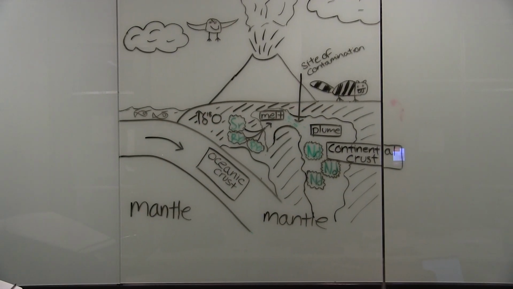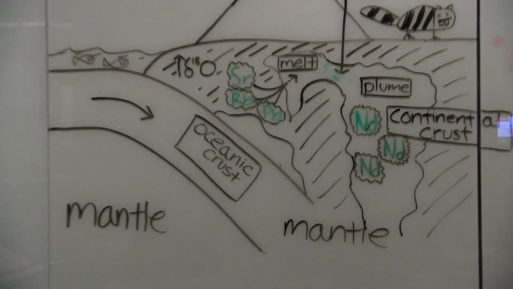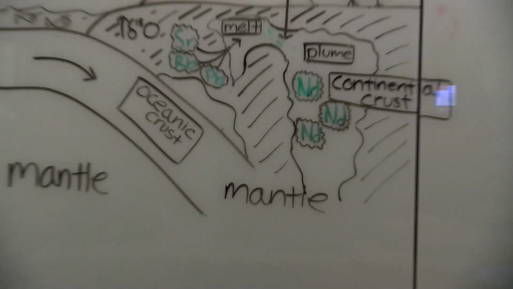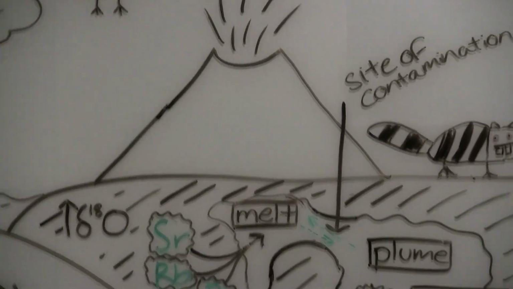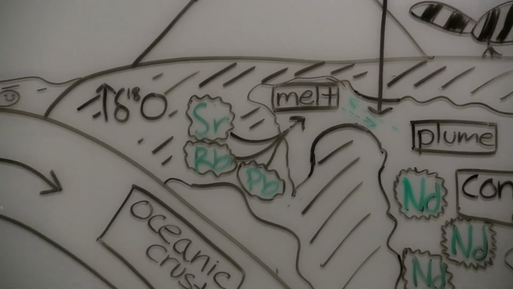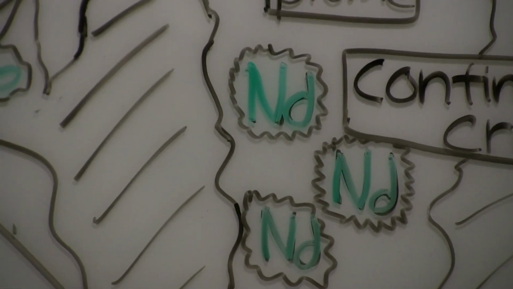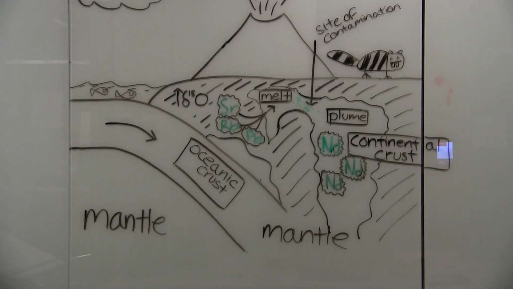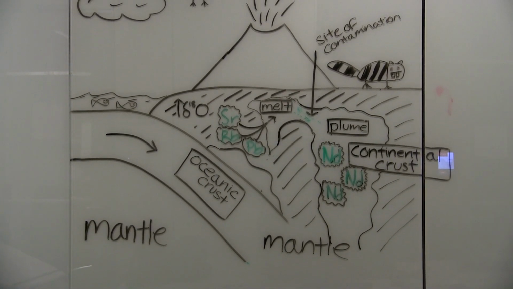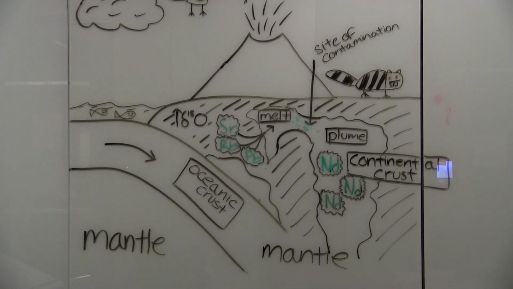So here we've got a subduction zone with an oceanic plate being subducted below a continental plate. This creates volcanoes. I always like to think of this as Cascade volcanoes. The crust is rich in strontium-87 and depleted in neodymium-143. Contaminated intrusions will have higher ratios of strontium and lead and lower ratios of neodymium. As well, the melt is contaminated.